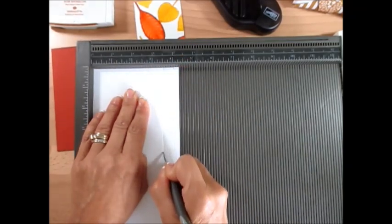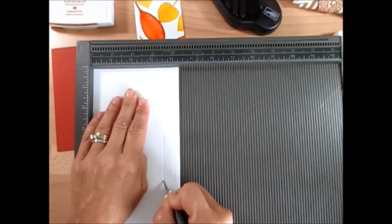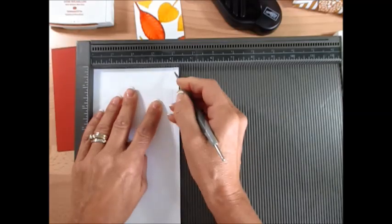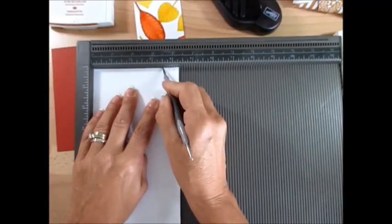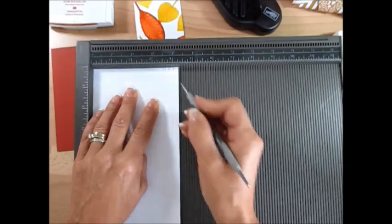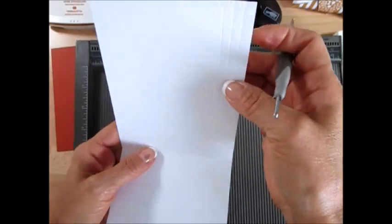You're going to go at three and a half, three and three-quarter, and four and a quarter — so it's increments of a quarter inch at the end. Now when you close that, you get the mountain fold facing up. If you had gone the other way, it would have been inward. It depends what you want — I want it raised up on the front. See how simple it is, and it just adds a little touch to the card.